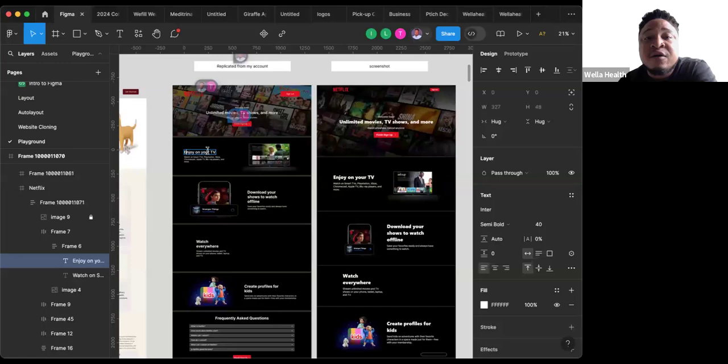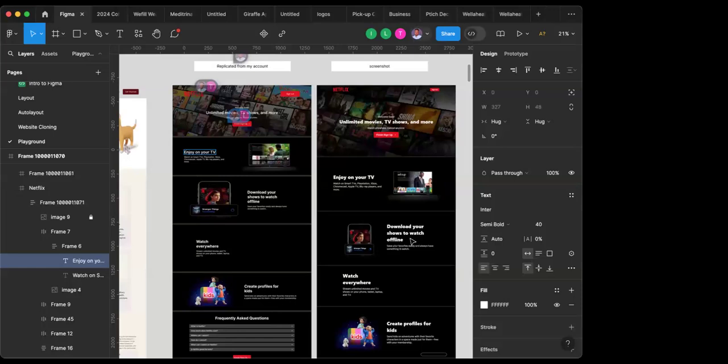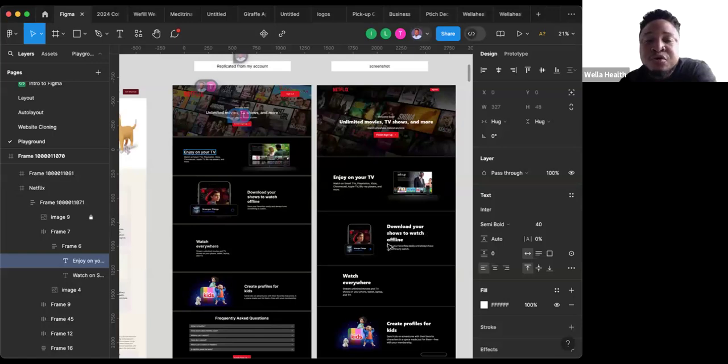Netflix is one of the companies that spends crazy amounts of money on research. So every dot you see here has a meaning behind it, and there is a reason for it. The more you replicate websites like this, the more you get the muscle memory of where things should be and how things should be, whether it's the bolding of text or choosing a fading color.